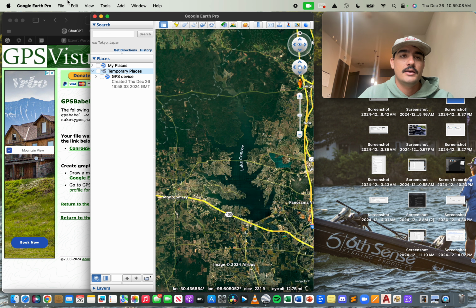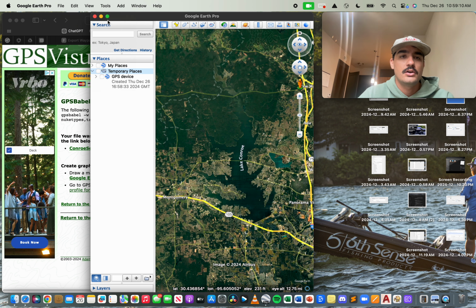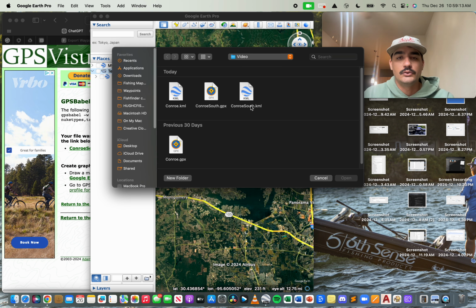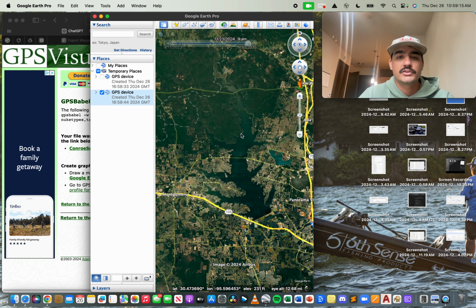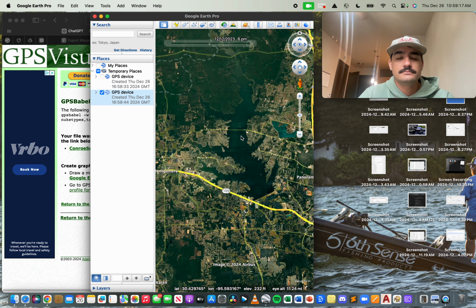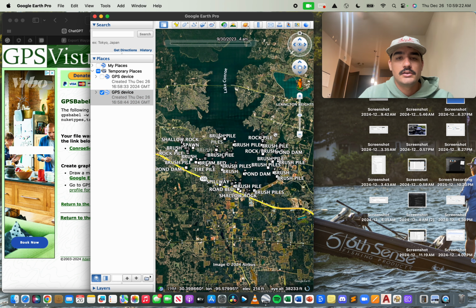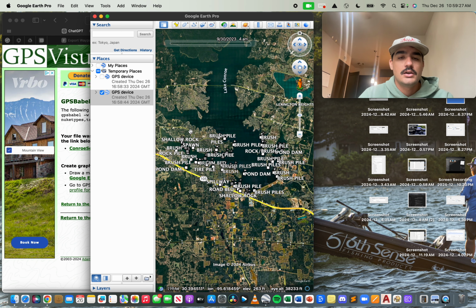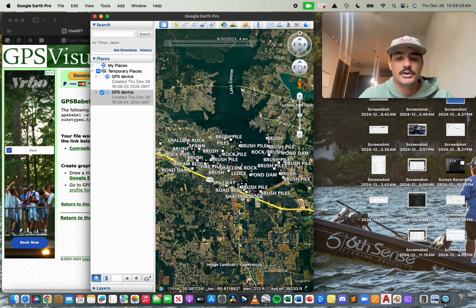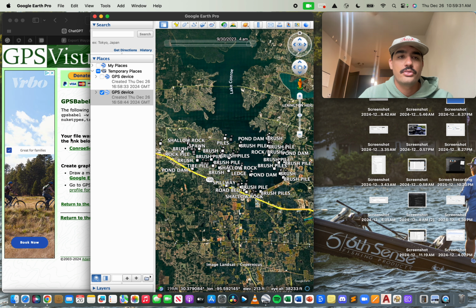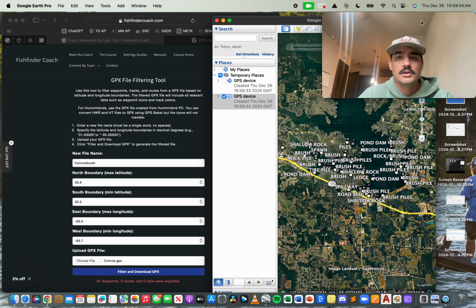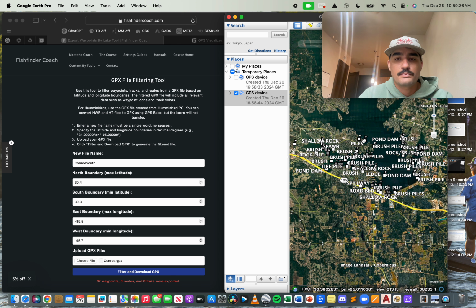I'm going to go ahead and hide that, and now I'm going to open the Conroe South file that we made using the waypoint filtering tool, Conroe South KML. It's going to take a second. And here it is. It's going to filter everything south of the latitude that we put. And then it's going to filter it by longitude as well. So this is everything south of what I showed in here. I can re-look at this, and I said my north boundary was 30.4 degrees north right there. I don't have any waypoints above it.